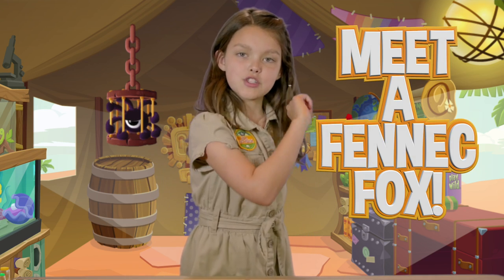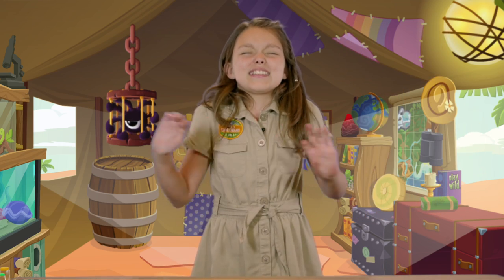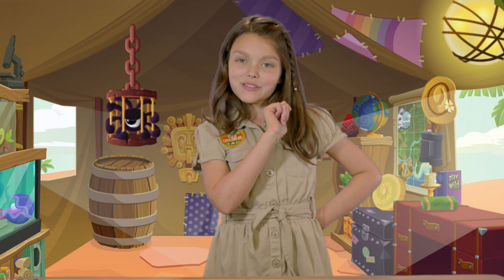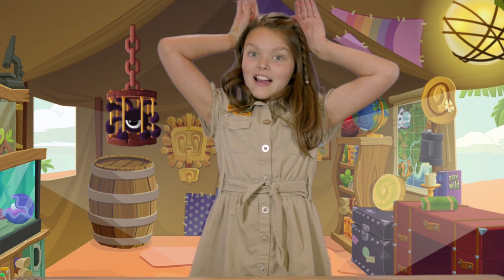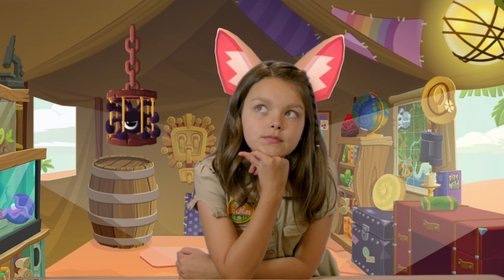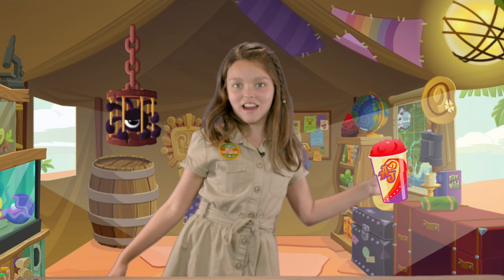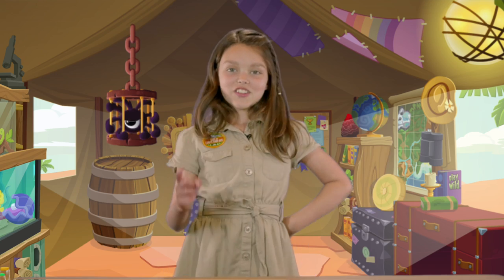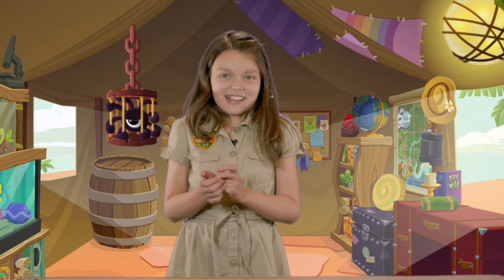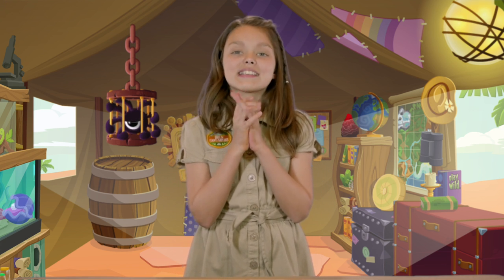I found out some super adorable facts about our adorable guest. These foxes are the smallest foxes in the world — they're like the size of a puppy. One thing that isn't small about them though is their ears. A fennec fox's ears can be up to six inches long. Their ears are a cool adaptation to a hot environment, like a natural air conditioner, and they also radiate heat. They have soft woolly fur that keeps them really warm in the cool desert nights.